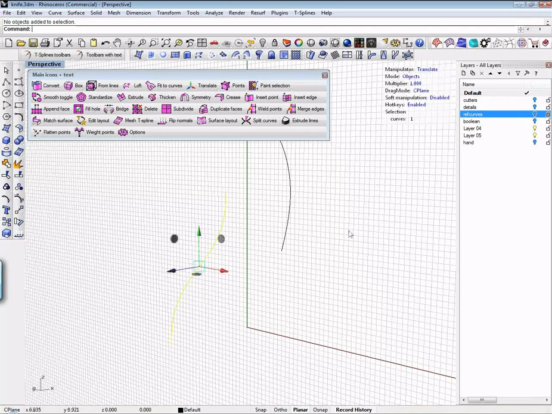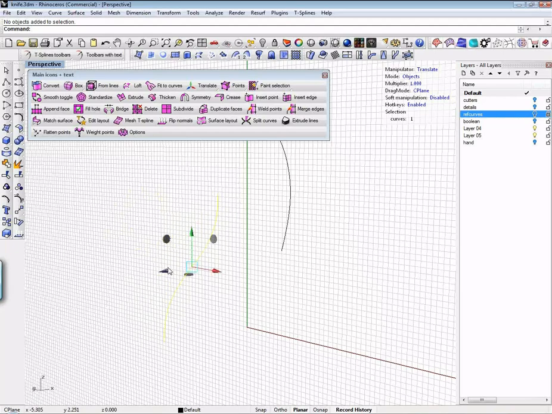If I click on this to translate, you'll notice that I get a triad that allows me to move the curve based on which handle I grab. And it's constrained to whichever plane handle that you grab. So obviously if I grab this one, it's going to go only up and down, only left and right, only in and out. And then I've got these discs in here which allow me to move freely within the up and down plane, otherwise the Z plane. This one allows me to move just around the XY plane. And this one obviously allows me to move around the ZY plane.